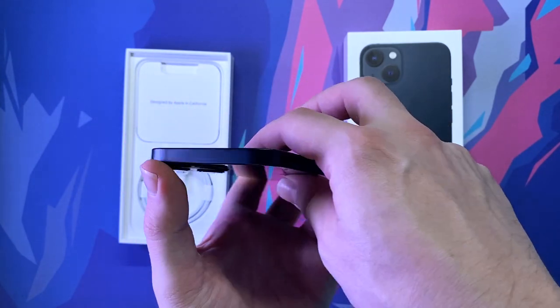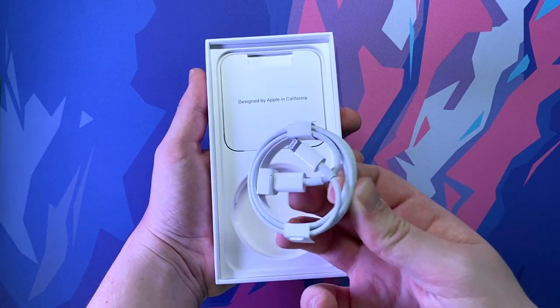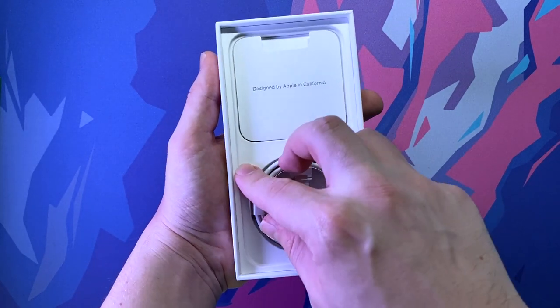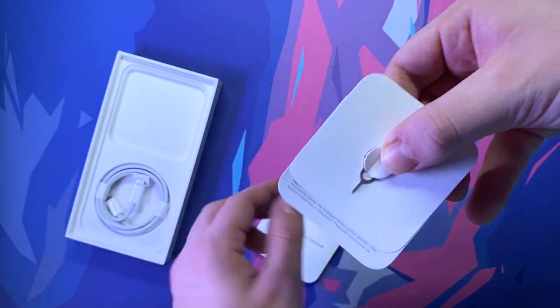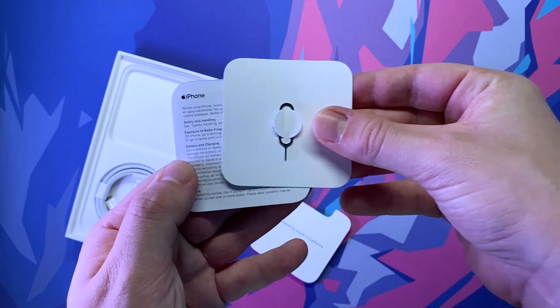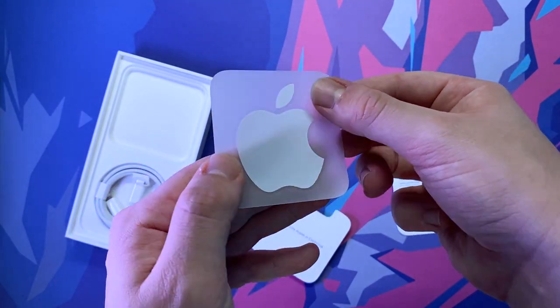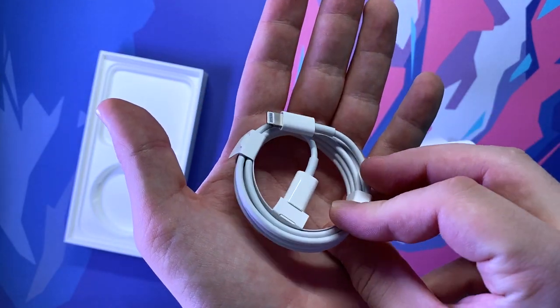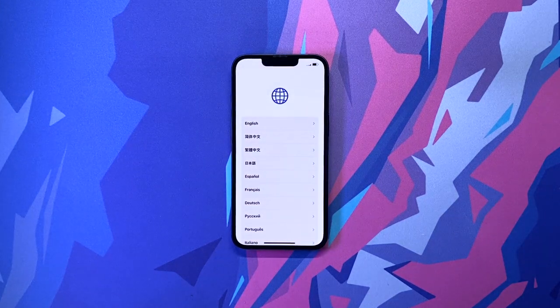This specific model is the standard iPhone 13 in the midnight colour. It features a very glossy finish on the back and several improvements over the previous gen of iPhones such as better low light camera performance, a jump in battery life, a brighter Super Retina display and the all new A15 Bionic chip. I've gotta be honest, I'm not a huge fan of the glossy back as it is kind of a fingerprint and dust magnet, but aside from that the phone is a very solid and pleasing device to use.